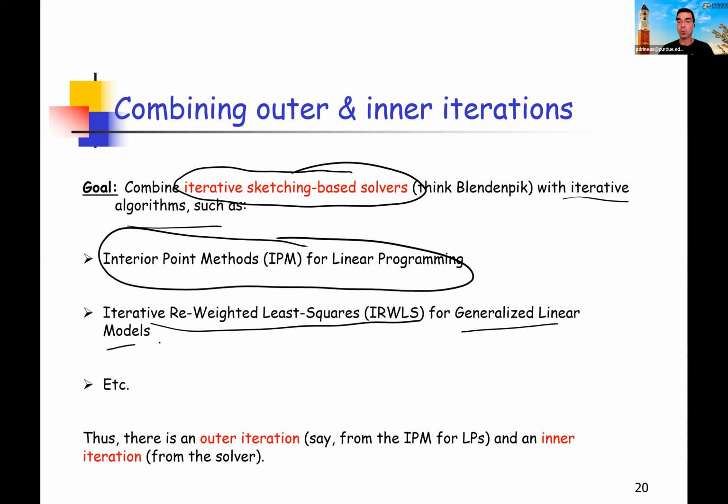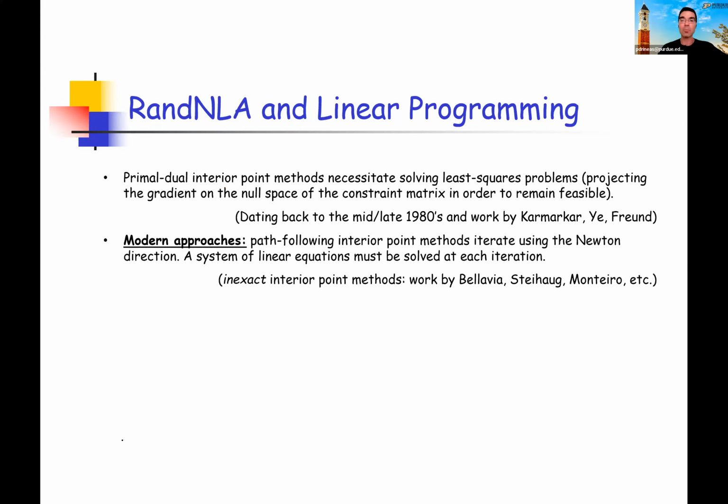outer inner iteration combination. So if you have the outer iteration and the inner iteration, and you only solve the inner problem approximately, you need to understand how the error propagates. And we'll make that more precise in the context of interior point methods. I'm going to talk a little bit about history, make sure we all are on the same page, and the technical results, I'm just going to show some of the results.